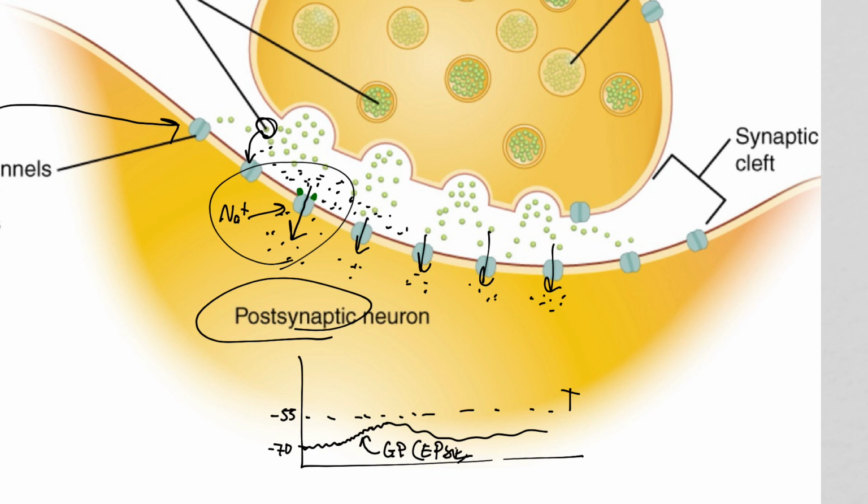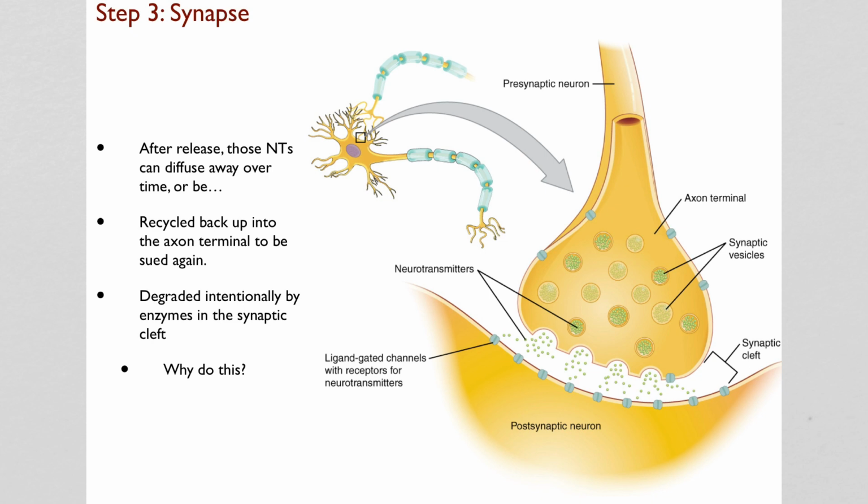All right, so now we can ask the question, what's going to happen to those neurotransmitters after they're released? You've got a few different options. One is you can just let them diffuse away, right? So if you give neurotransmitters enough time, just like any molecule, they'll diffuse and sort of scatter away from the synaptic cleft, which means they're leaving where the receptors are and they won't have an effect anymore.